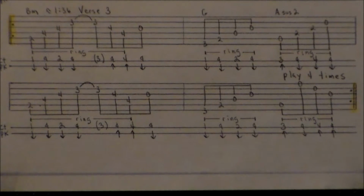This is all 8 measures on guitar 1 during the third verse. Remember that the supporting music is actually being played at double time, so for these 8 measures, the second guitar and the bass are actually going to play 16 measures. We're going to play through these 4 measures until we reach the highlight at the end of the 4th measure. That's a repeat sign. It'll send us back to the repeat sign at the beginning of the 1st measure. We just play these 4 measures a second time in sequence to give us 8.